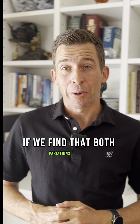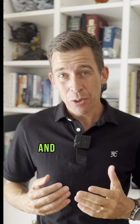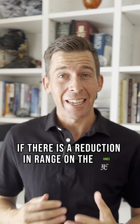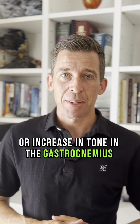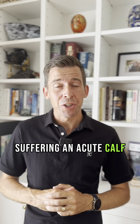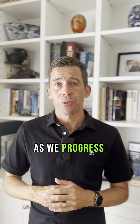If we find that both variations are restricted, we may be dealing with an ankle restriction and/or a calf flexibility issue. If there is a reduction in range on the knee straightened version, it may indicate a lack of flexibility or increase in tone in the gastrocnemius muscle. These tests are often reduced in those suffering an acute calf injury, and so we should see a normalization of these tests as we progress through rehab.